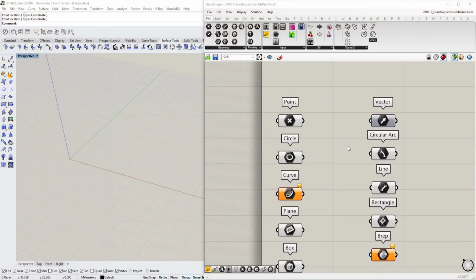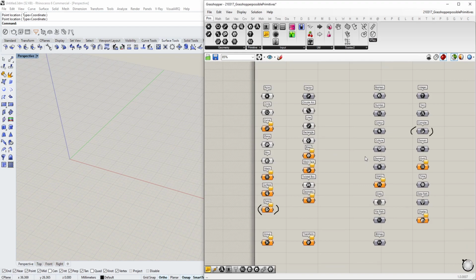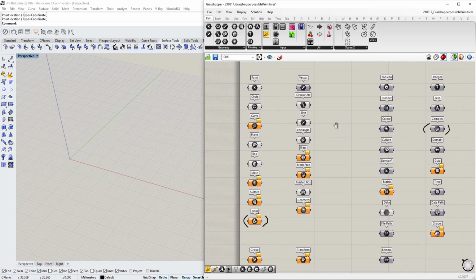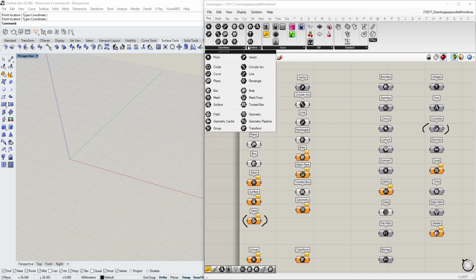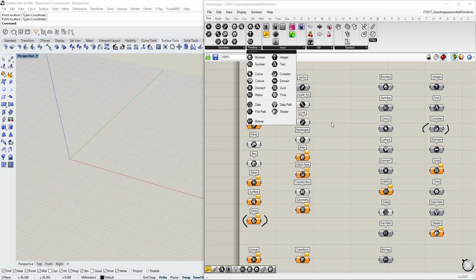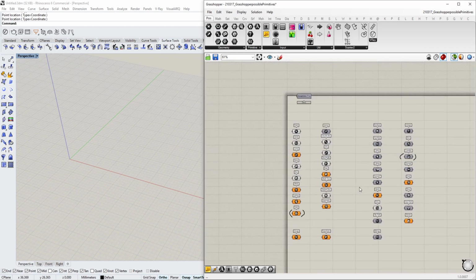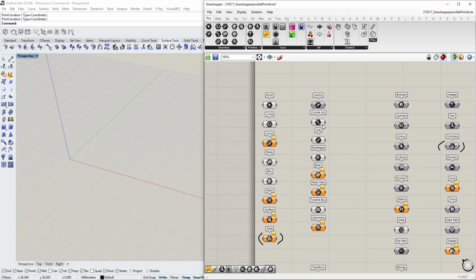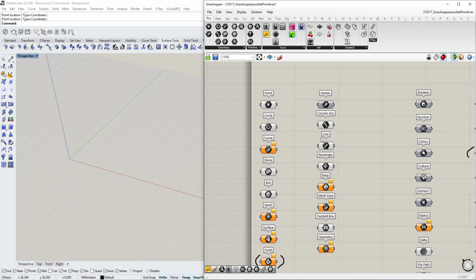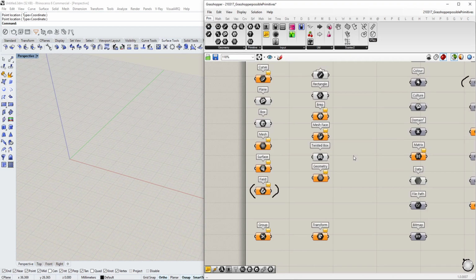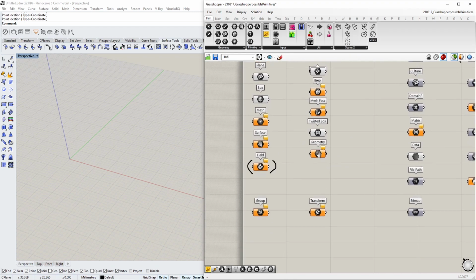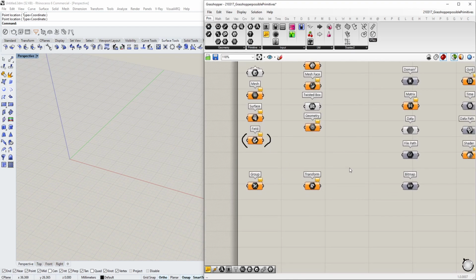So basically speaking, those are all available data types that exist in Grasshopper. They're in rough form available under Params, Geometry, and also Primitive over here. So basically we're talking here about point, vector, circle, circular arc, curve, line, plane, rectangle, box, Brep, mesh, mesh face, surface, twisted box, geometry, field, group, and transform.